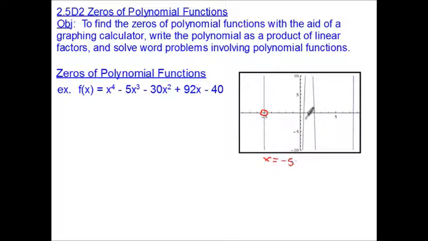Over here I've got some fractional value, and again, if I go through my various functions in the calculator, I'll see that that's a very, very messy decimal. So I'm not going to worry about him yet. I'm going to go over here and say, oh, okay, well, I get x equals a very nice 2. And then I go in here, this is 7 point something, so that's a very messy decimal again. So I've got my 4 zeros, but I've got 2 that are pretty nice and 2 that are messy decimals, so I'm going to have to do some work to figure out exactly what they are.